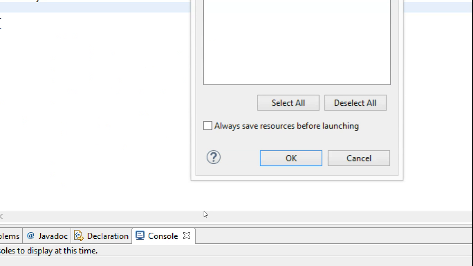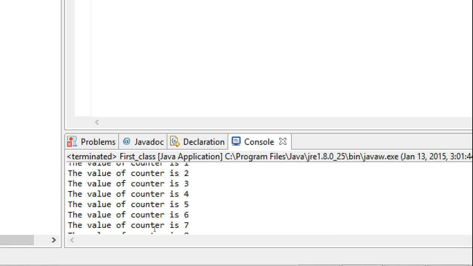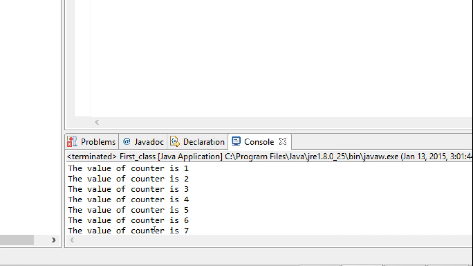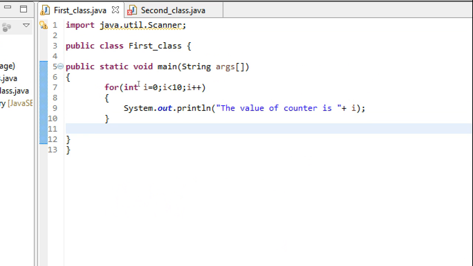So if I run this program, I would get all the values of counter from 0, 1, 2, 3, 4, 5, 6, 7, 8, 9, but not 10. And why is that? Because as soon as the value of I became 10, this condition became false, and it did not execute for I equals 10. So we didn't get I equals 10 printed.